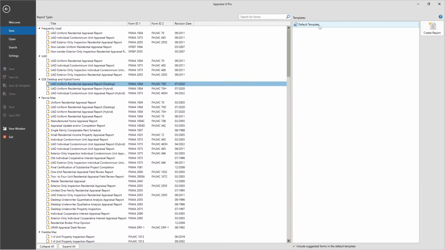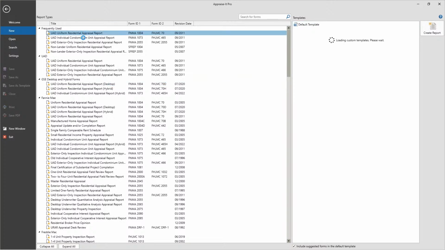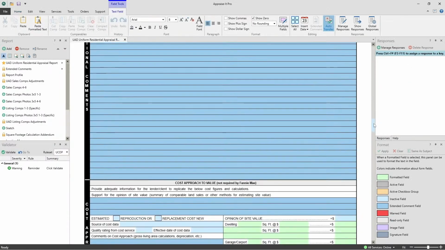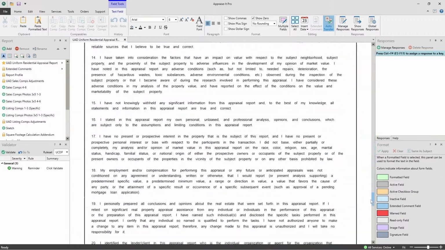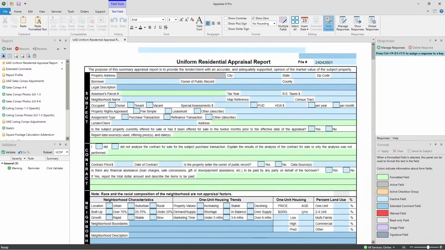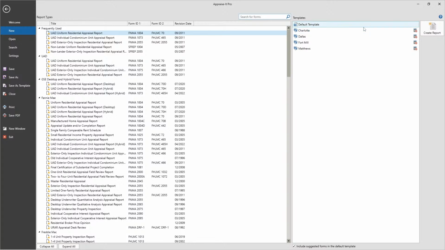Now, if you just wanted to open up, let's say in the 1004, the 4 main pages or 6 main pages of the report, and that's it, you don't care about anything else. Is it 4 or 6? I can't even remember at this point. Well, let's find out. So what was that? 1, 2, 3, 4, 5, 6. Okay, so it opens up the 6 pages of the report and a couple of other addenda that are required by the program, and that's it. Then you can just add what you need, so you have the flexibility to do that any way you want.